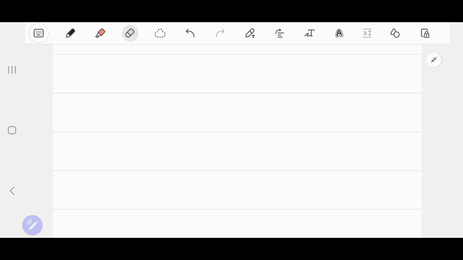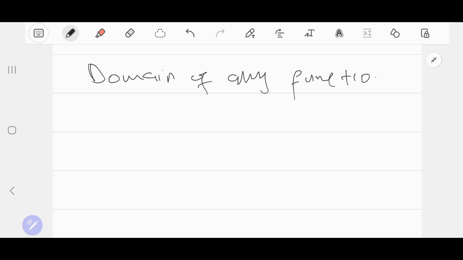So to get a sense of things, people, make sure you go straight to our first video to gain the perspective, because here is a continuation. It's whereby now I'll be looking to find the domain of functions. It's a continuation of the domain of any function. But in this video, people, remember, I am continuing with where I left off in the previous video.